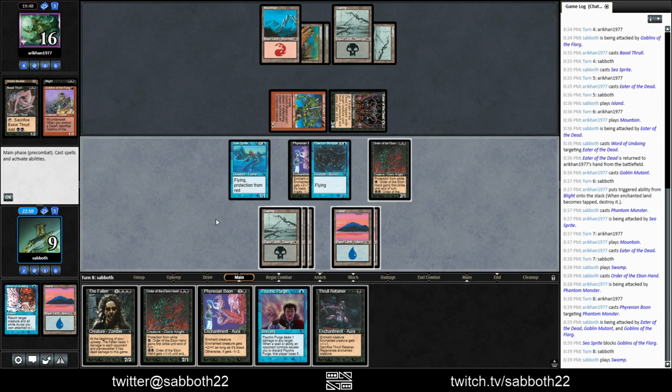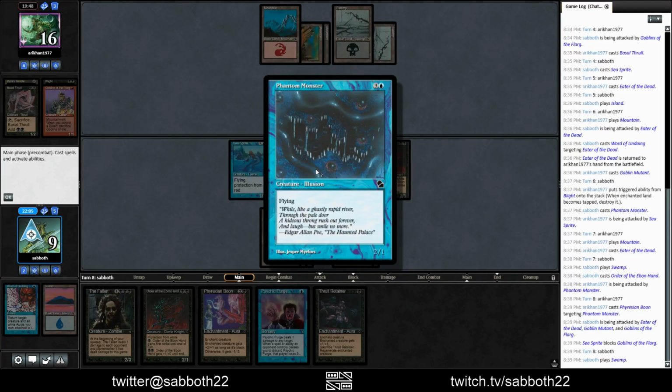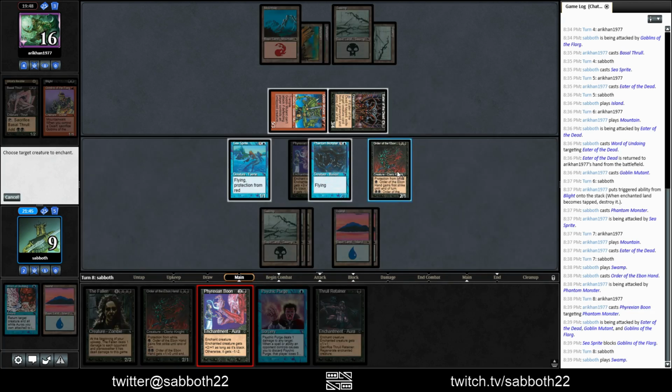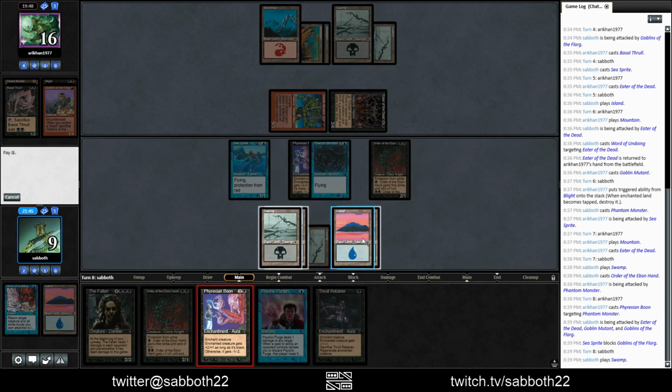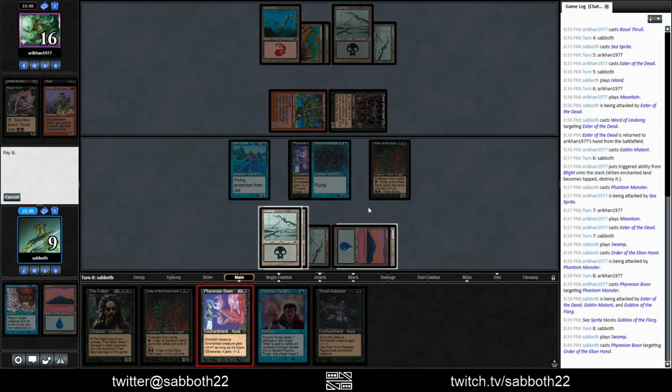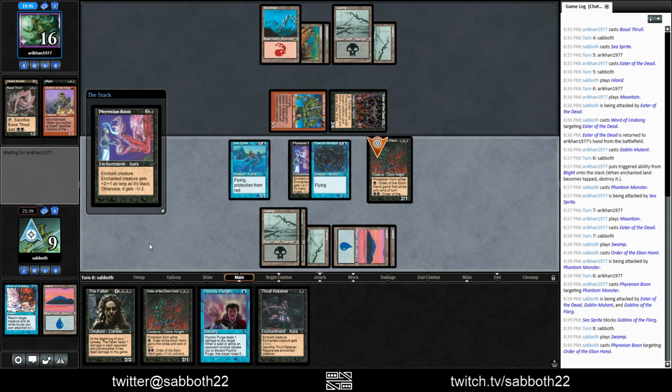And we can get a bigger creature with our retainer. So we could give that to the monster, and that can help regenerate it or something. But at this point, I'll just leave it as a flyer. Wow, this is tough. Okay, the other thing we can do is just give our order a Phyrexian Boon. And that's enough to stop their Eater. Hopefully. Hopefully that keeps that order back. It's all our eggs in one basket here.